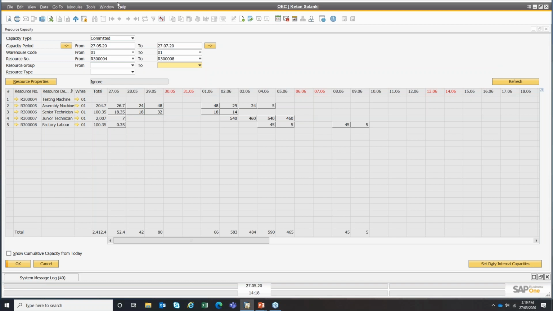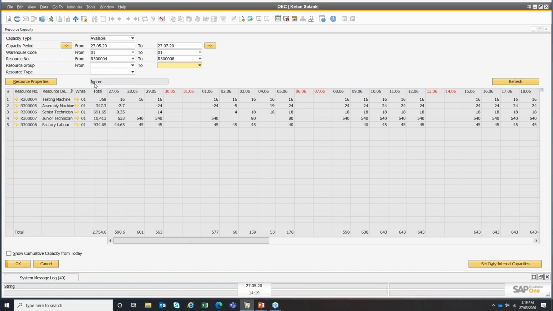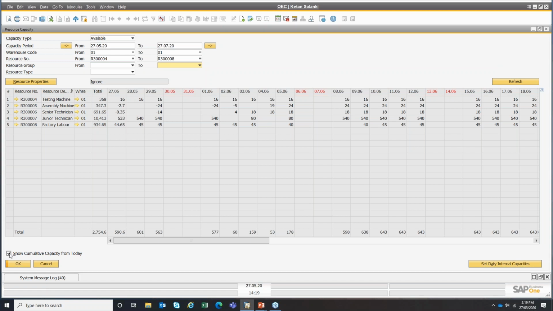However, the nice thing is, if you look at the available capacity, you can see on certain days it's negative because the internal capacity minus the commitment is negative. So you can see there's a problem on some days. The other thing you can also do is show the cumulative capacity.